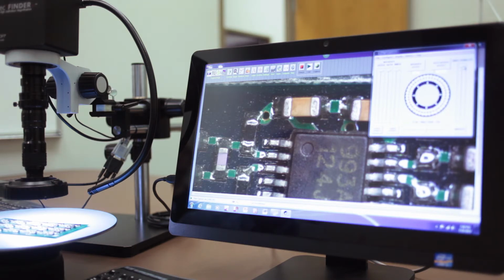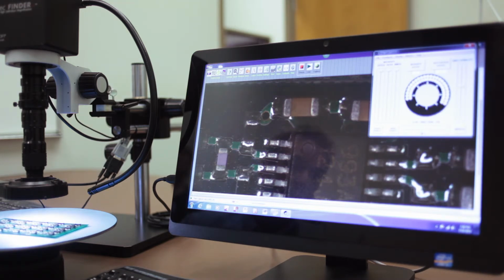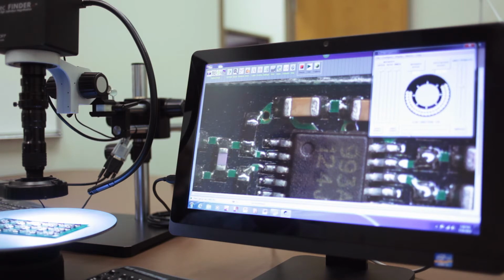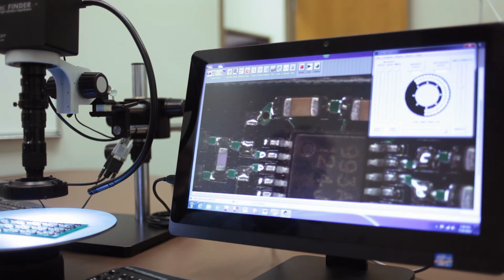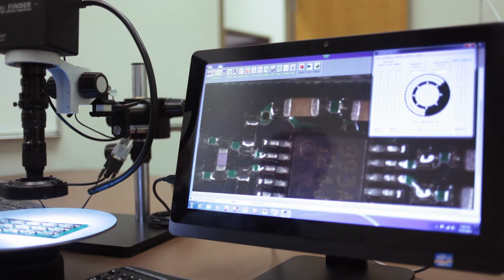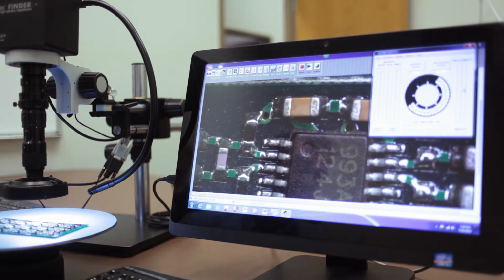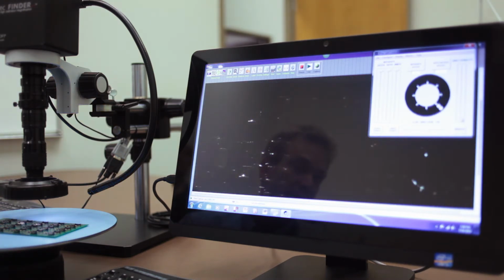And I can also control the directionality of the illumination, and that's important when you're looking at solder joints or these legs, for example. And if I want to create shadowing or control glare, I can do that simply by adjusting the mouse on this slide ruler. Now, I can also, just by turning my rotation wheel on the mouse, perform that same function. The directionality can be reduced all the way down to a single LED if I'd like to do that.